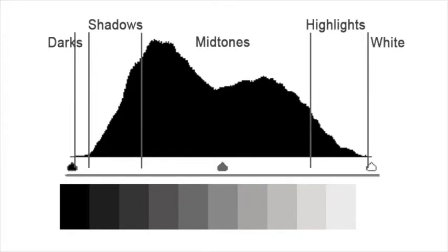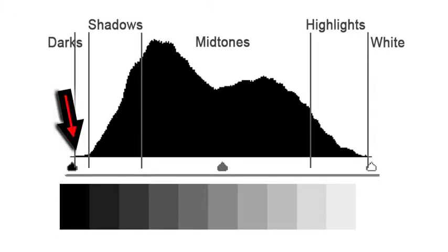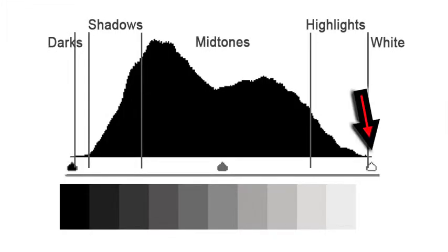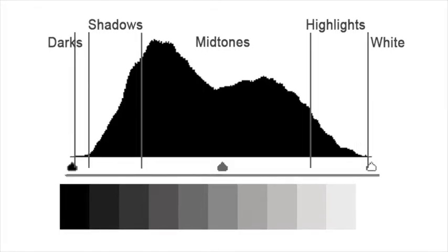Did you get the sequence there? The histogram. Are there any darks here? Well, there's a microscopic number. But shadows? Yes. But the mid-tones rule in this image. Look at them all. Okay, what about highlights? Yep, got them too. But we haven't lost any detail to white. No pure whites. So what do you think? Is this a good histogram? Can there be a bad histogram? Of course there are bad histograms, but like Einstein said, it's all relative. Let's take a little detour before we dive into good versus evil. Whoops, I mean bad. Good versus bad.